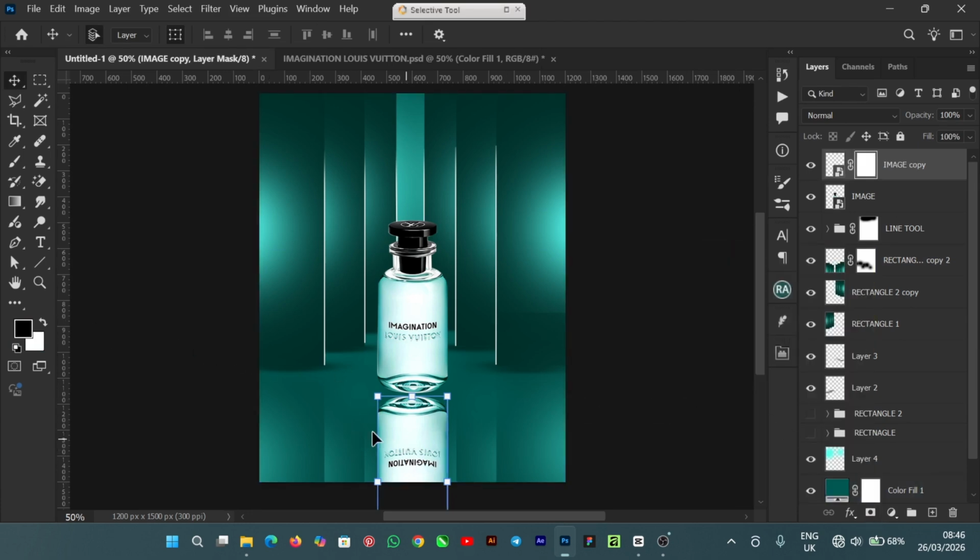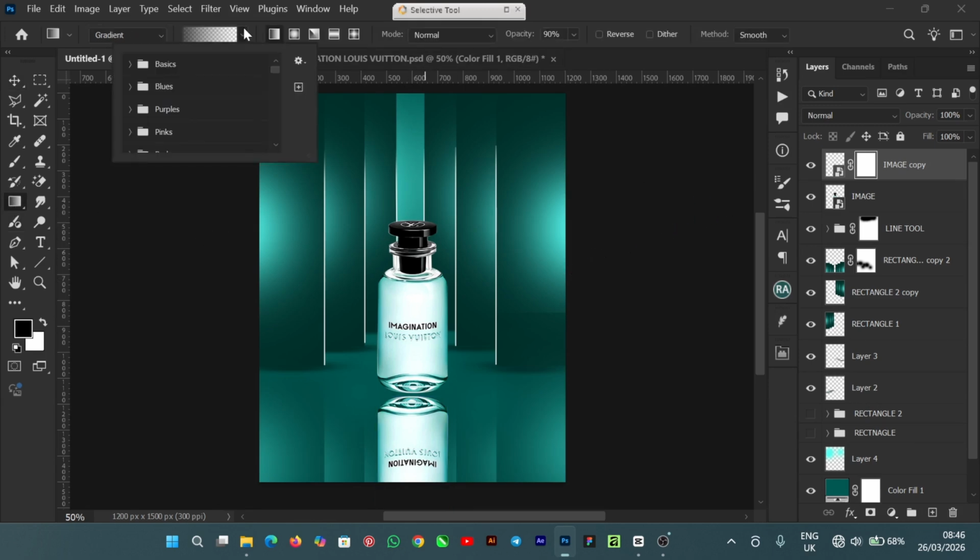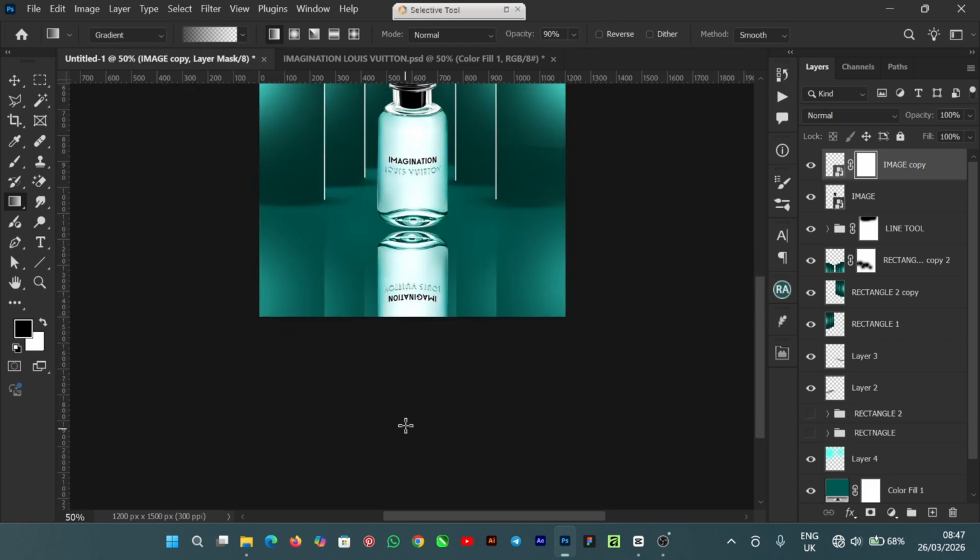So you want to fade some back like this. You can see it. Go back to my gradient tool. You can set it to transparent like this. It's already in transparent. I want to show you, for some people that do not have it, set it like this. So let's start.